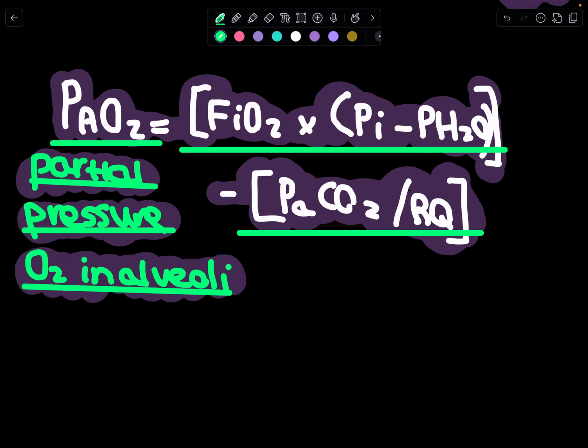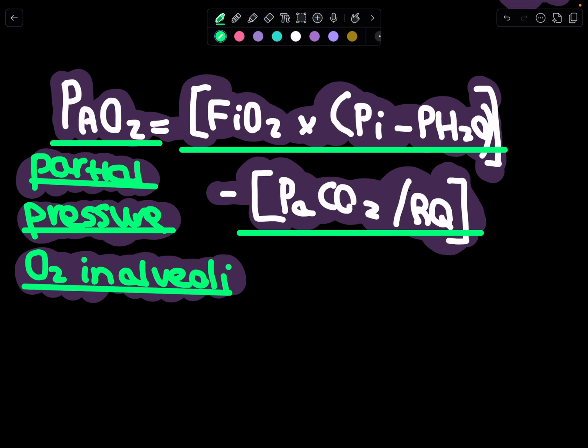temperature. So, to find the actual pressure of oxygen in the mix, you take the total air pressure, say 760 millimeters of mercury at sea level, subtract the water vapor pressure, 760 minus 47 equals 713 millimeters of mercury, and then multiply by FiO2. 0.21 times 713 equals about 150 millimeters of mercury. This gives you PiO2, the starting point for oxygen in the lungs, before other factors like CO2 come into play in the equation. Makes sense? Or want me to walk through it again?